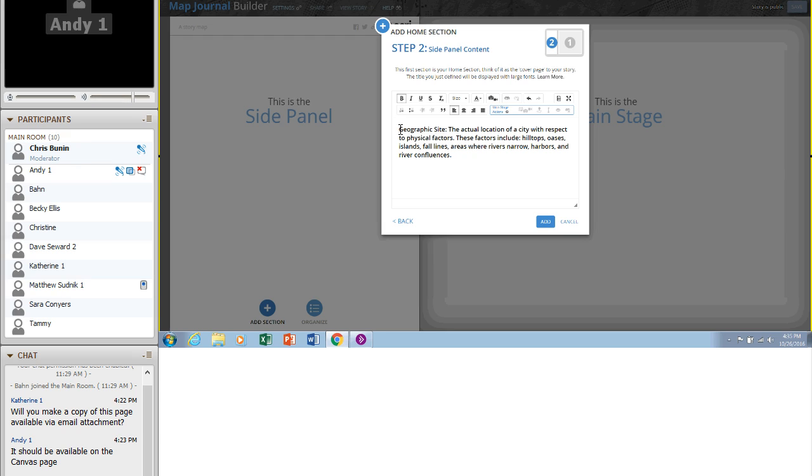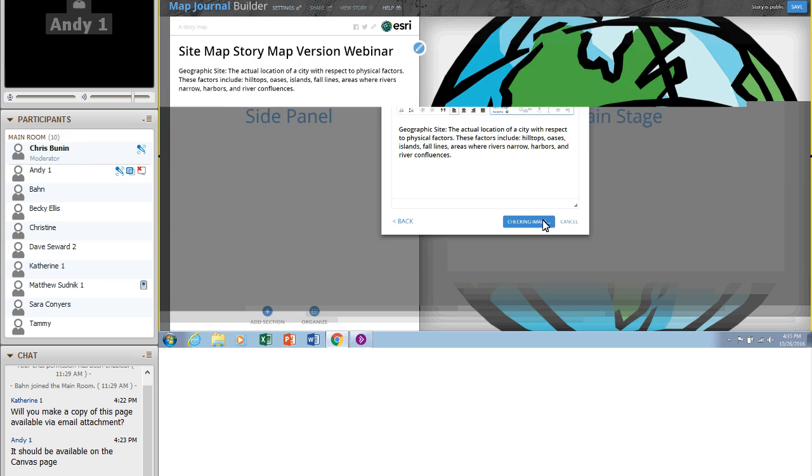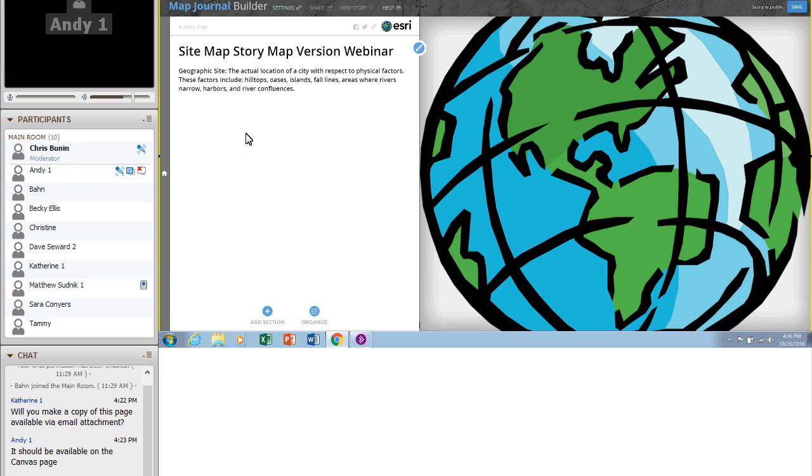And right now it's just like any HTML or Word document. If you want to make it bold, it's already bold and everything else, just right up here on your dash panel. And so we'll just click Add. And there's a very simple title page. If I was having students make this, I might ask them to put some type of picture over here, perhaps a video. You'll notice up in the upper right corner, that's your Save button.